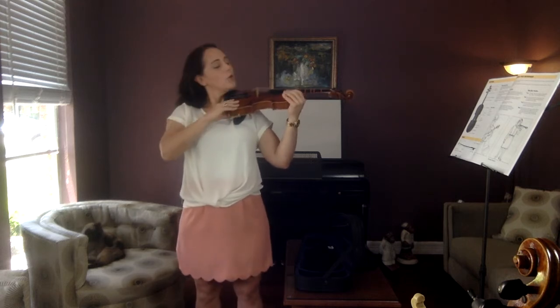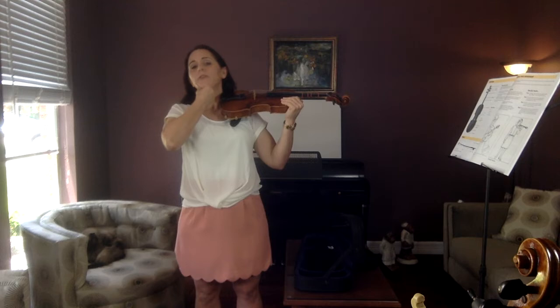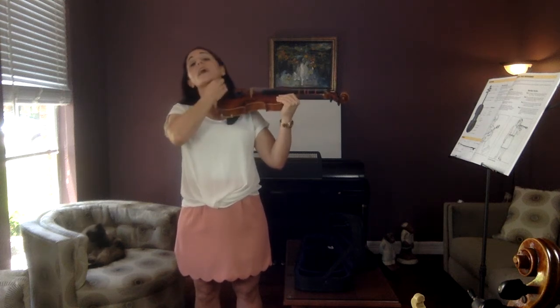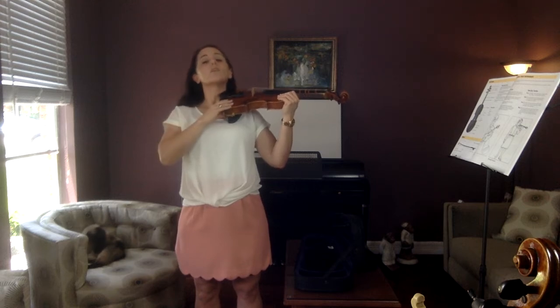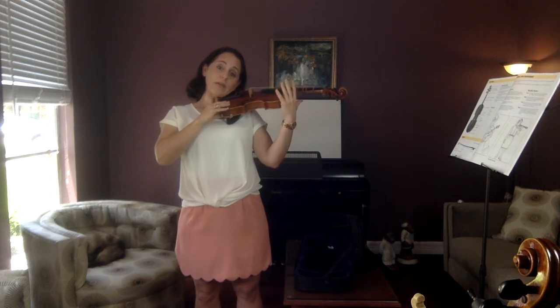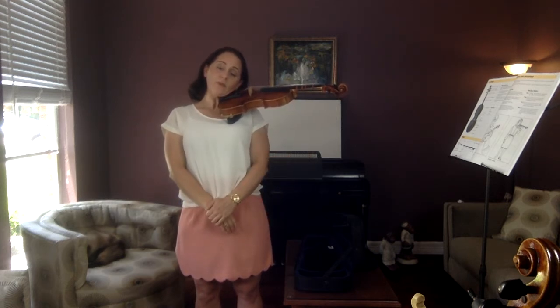Now, with your right hand, I'm holding it here with my left hand. With your right hand, I want you to feel the bone on your face right here. That's your jawbone. Now, I want you to feel the hump on the chin rest. Remember, the chin rest is this piece right here. Feel that hump. You're going to stretch your neck up, and the bone on your face is going to go over that hump, and you're going to clamp it down and then let go. Now, if you're about to let go and it's about to fall, please don't let go.